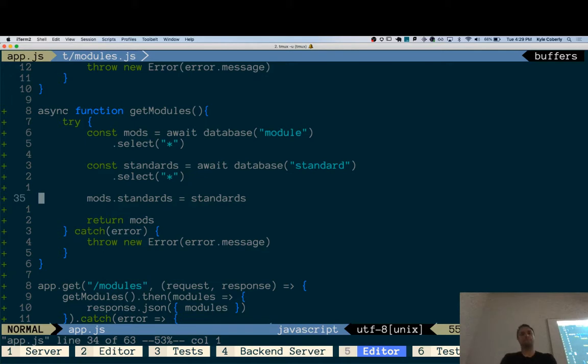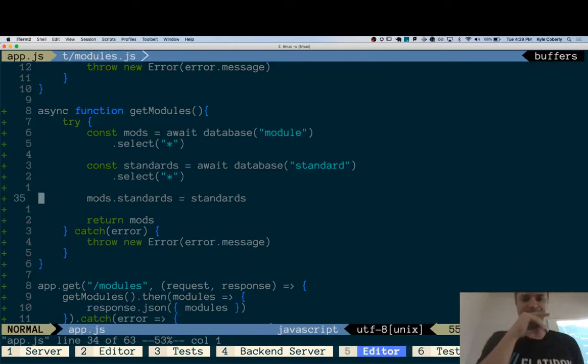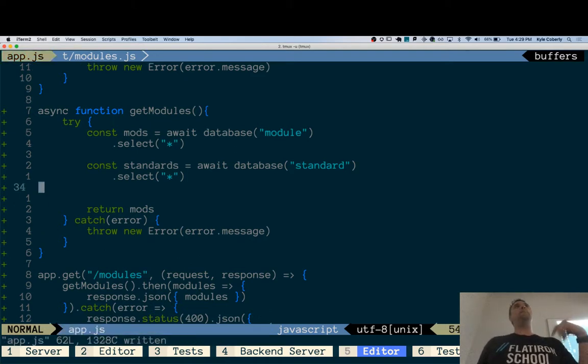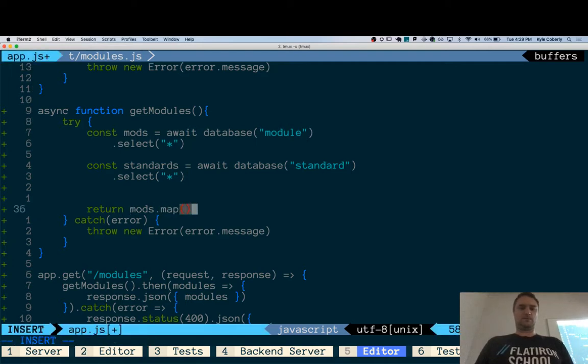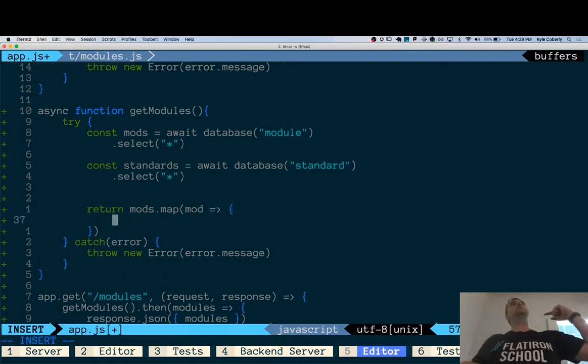So what I need to do, it has the other ones, but it doesn't have standards. And the reason why is we don't want to do that. We want to map through each of the mods. And for each mod, we want to give it all of the standards.